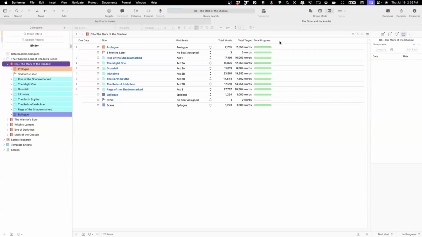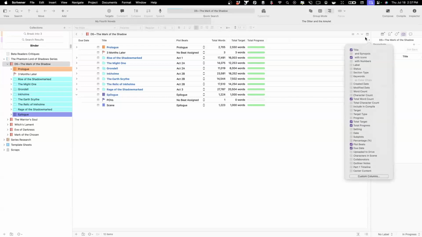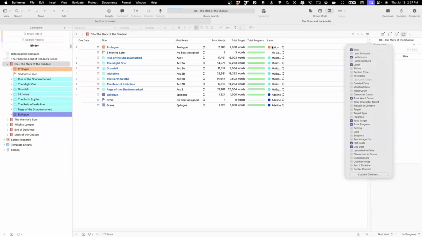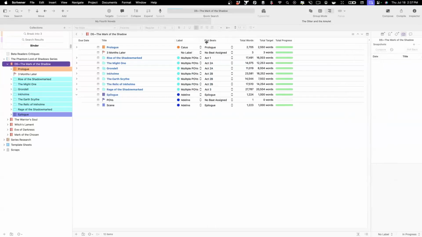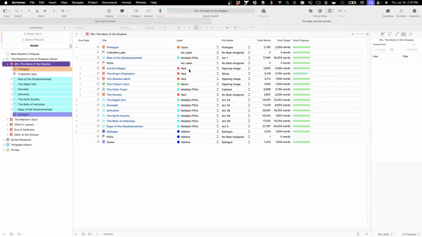But I can see that now, whereas before I would have really had no idea where I was or what I'd planned or what was going on. I can see where I'm at, what's going on, maybe what areas of improvement I have. And it might even be worth adding my labels in here. With my labels in this case, I'm keeping track of viewpoints. I can even see which characters are getting more words than other characters, for example.